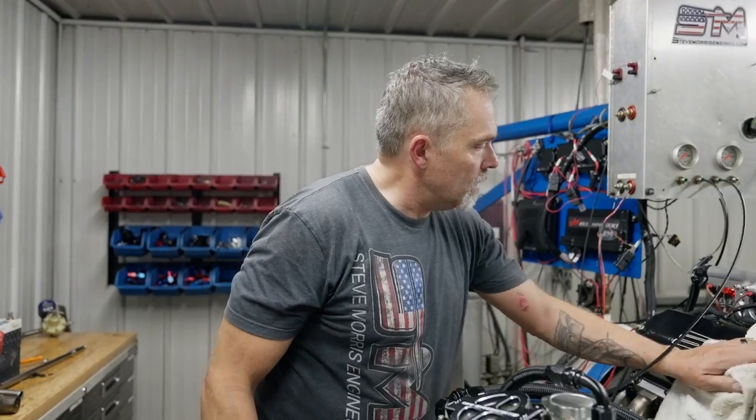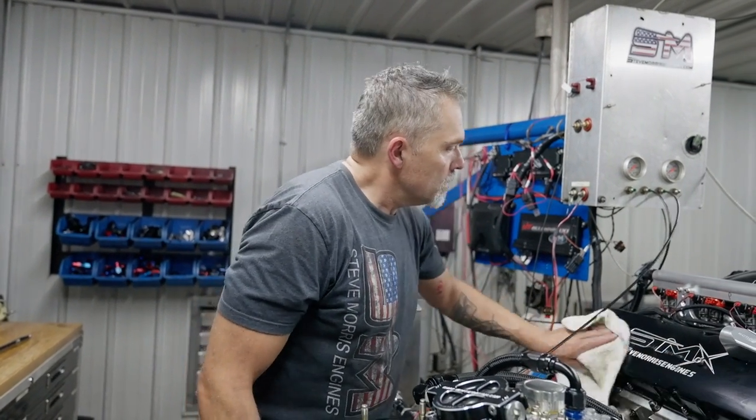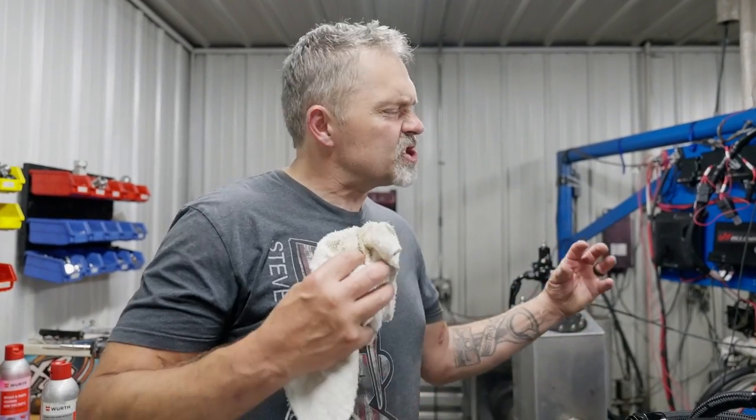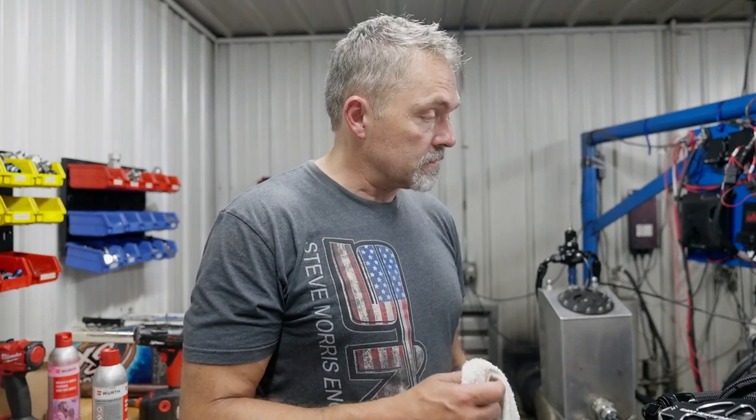Now, keep in mind, any kind of little issues you see, all we're trying to do is say, okay, it's not making metal here. So what's in the car? Something's changing, something's moving, something's making something happen is what we're trying to figure out. What Garrett is trying to figure out, what I'm trying to figure out, because now I've been in this engine twice after I sent it to him, and there's been nothing wrong with the engine.